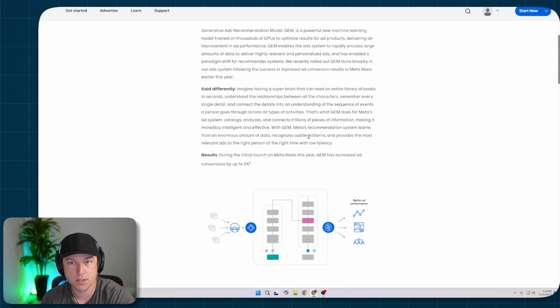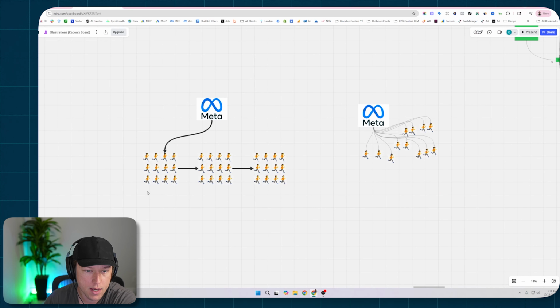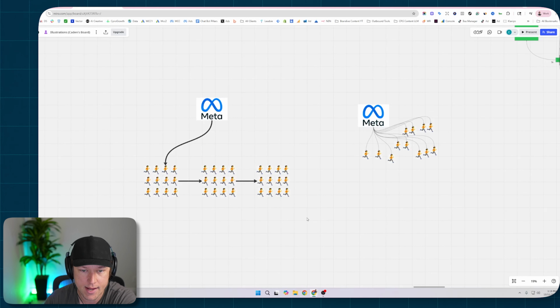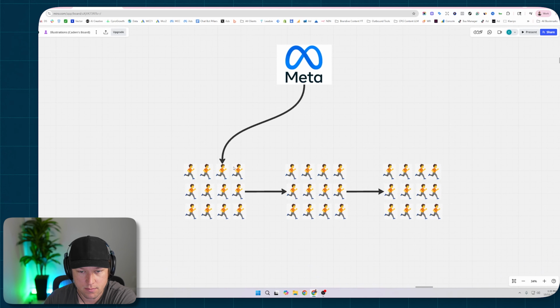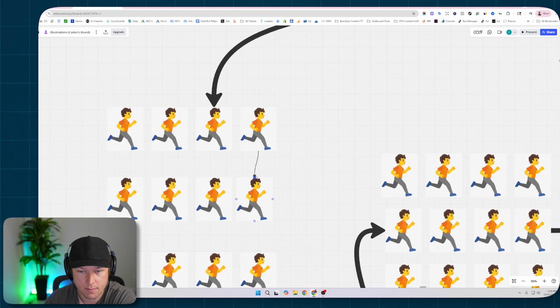So if you watched my last video, we were talking about this, right? We're talking about how before, Meta would go through and essentially organize different audiences of people, and now it's more so building the system to get more individualized with that. So we're talking information like this, right? To go more in depth on what it does, we're talking about how it can link individuals to other individuals that are showing similar patterns, as well as back and forth, right?